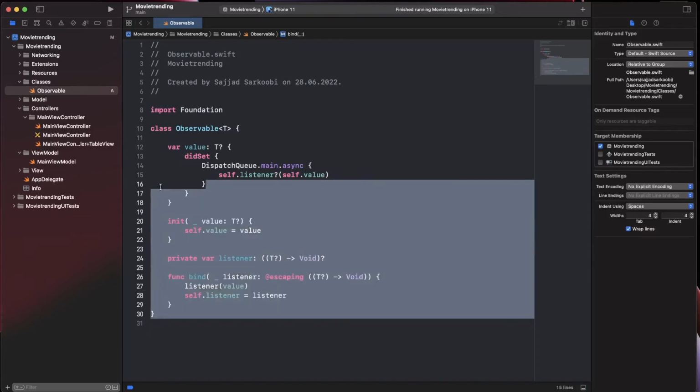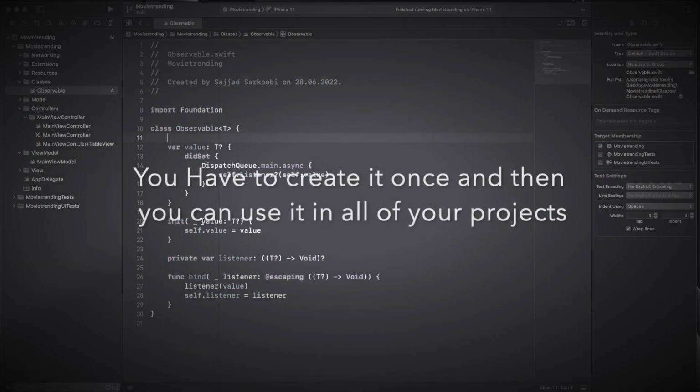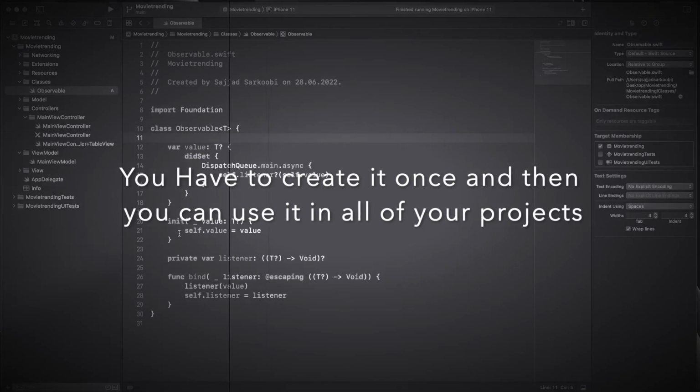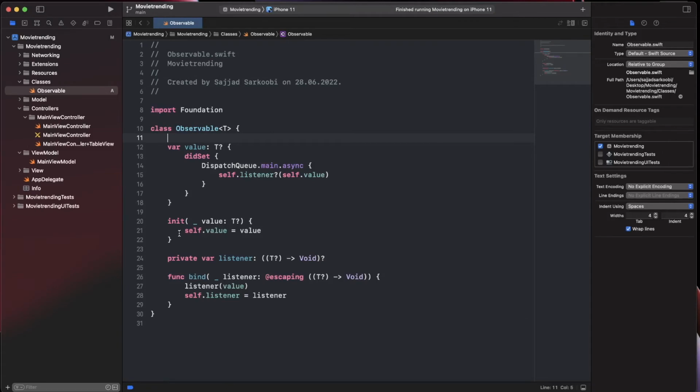This is all you have to do about the observable variable. I know it may be a little bit confusing, but when you play with it a little bit and try to put all the things together, you will understand it. Believe me, at the beginning it may be a little bit confusing. Try to solve as many problems or create something inside the playgrounds, for example two classes, and try to change something inside an observable variable and get the data out of it. Then you will understand the whole logic of the observable.